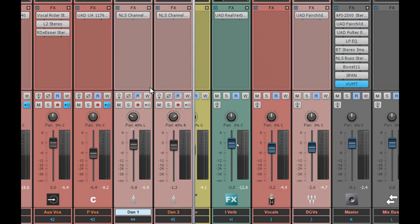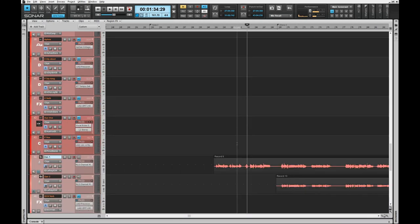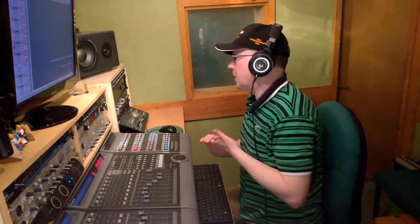But when we have just one harmony singing, which we do here in the second half of the second verse, it seems a bit weird to have him slightly over to the left when there's nothing balancing him over on the right. So for that point, I'm going to stick him in the middle. I could create his own track, stick that part of the vocal on there and stick it in the middle. That's one way of doing it. Or I could automate the pan, which is what I'm going to do.